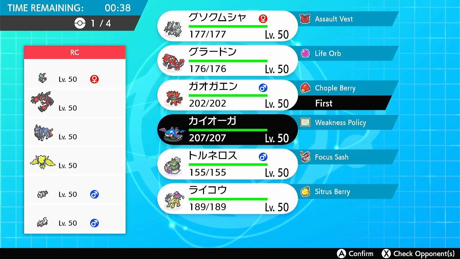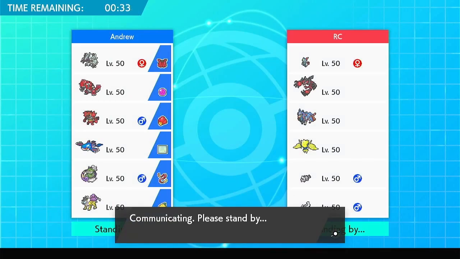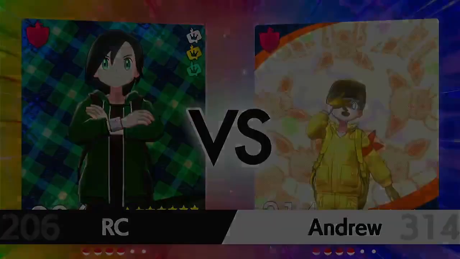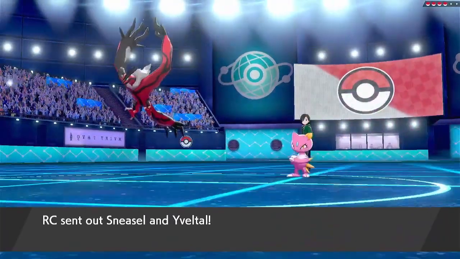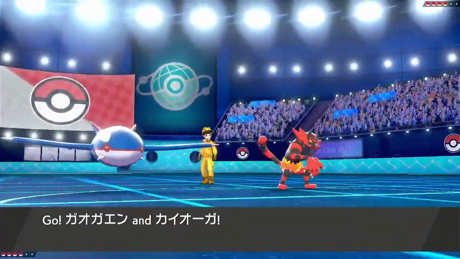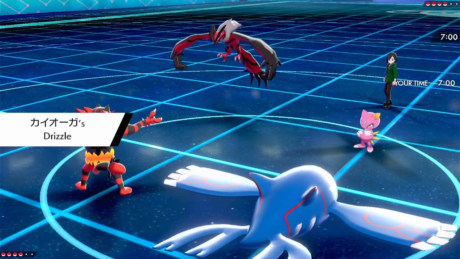Let me go Incin, Kyogre, Groudon, Golisopod. Let's see what that gets us. Let's see what we can get for that. Do we get a good deal? All right, let's see. Sneasel, Yveltal. Okay, so just Weakness Policy Yveltal, I'm pretty sure. Which is kind of fine. Not great, but kind of fine. I can't Fake Out, though, which is a problem. But I can just Max Guard or whatever.